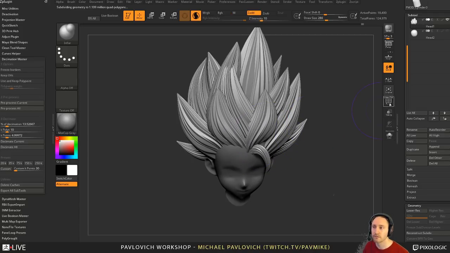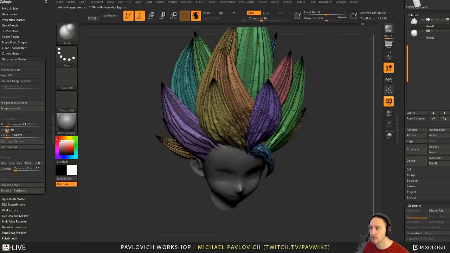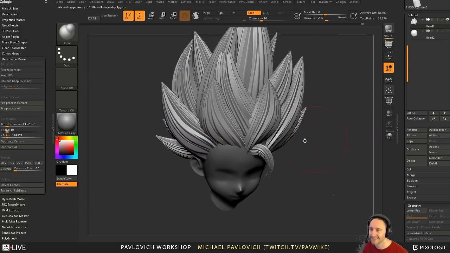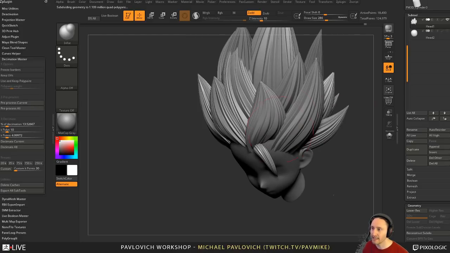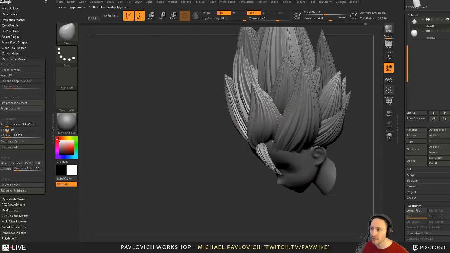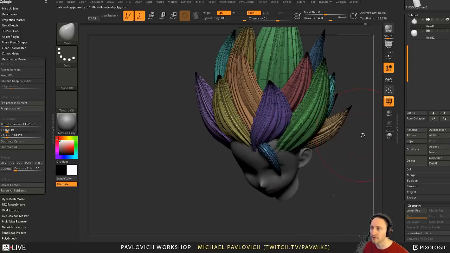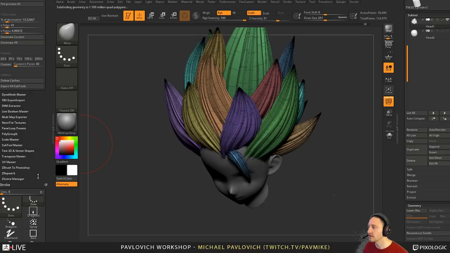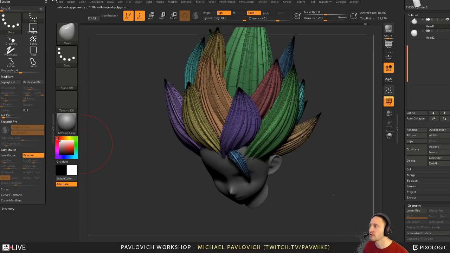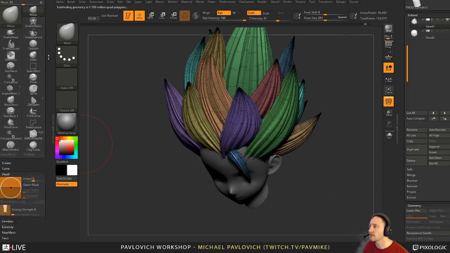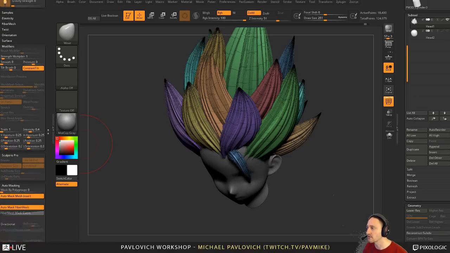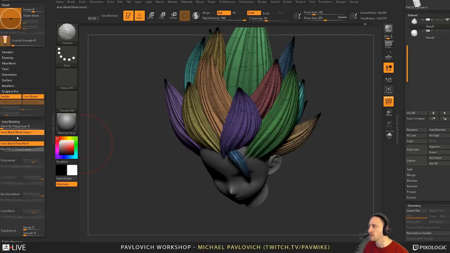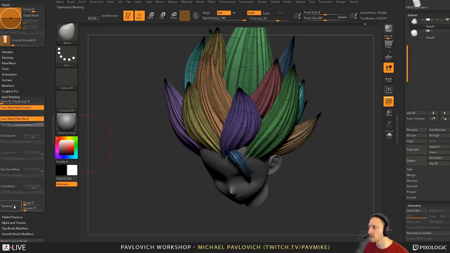What is going on here? Oh, I have Sculptris mode turned on. Okay, so inflate. Yeah, you can see how it's kind of laggy on here. It's because when I have dynamic turned on, let's go ahead and again go to brush, AutoMasking. And if there are too many brushes up here, hit that R. It won't delete any, it'll just clear them out for you. And then we'll go into AutoMasking. Let's go polygroups.